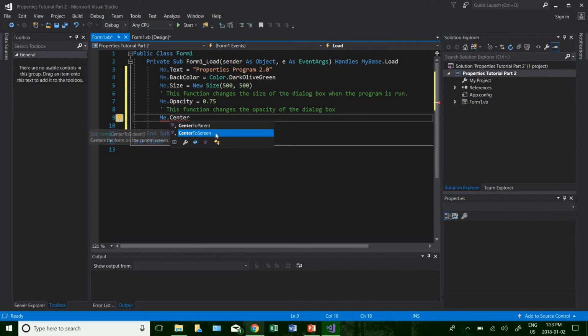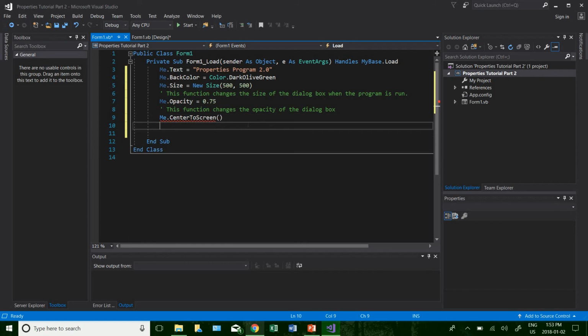And we're going to click on this, left click, press enter, and commenting this in, this function creates the program in the center of your screen. Okay.